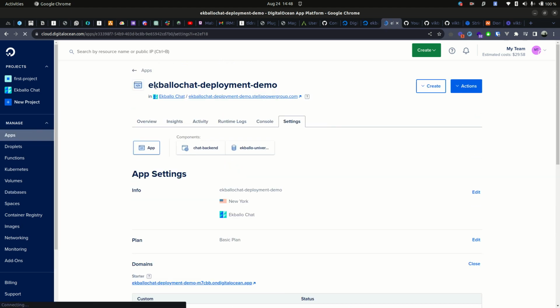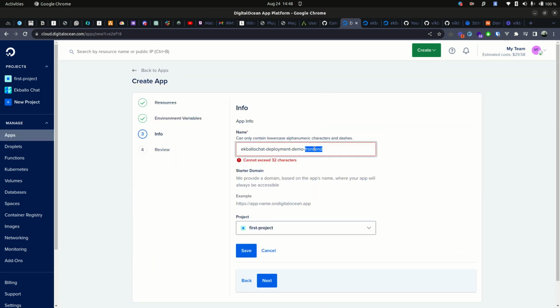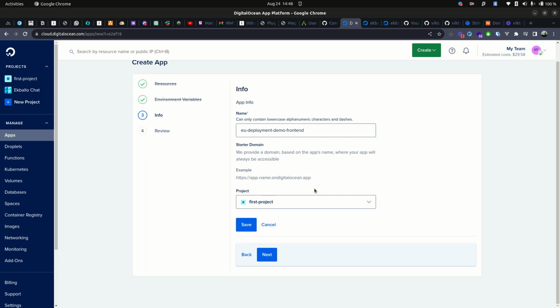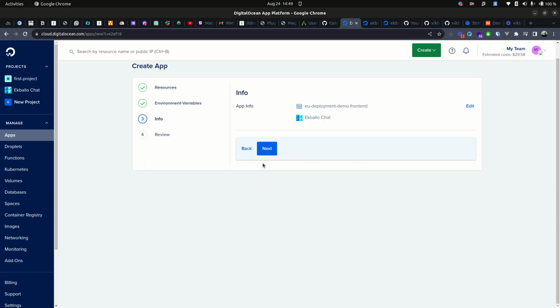Here, this is chat deployment demo, so it's better to have the front end or something that indicates that this app is a front end app. So next we can just put it to chat and save.